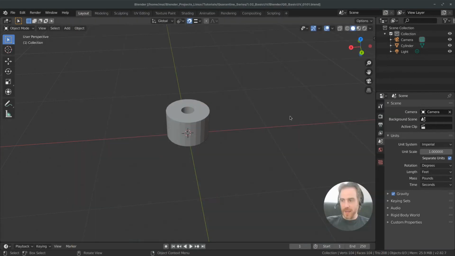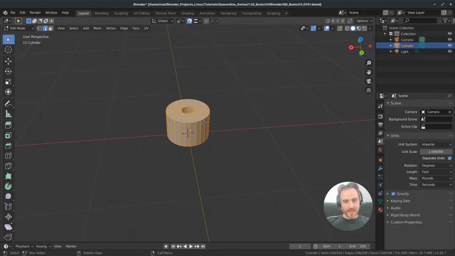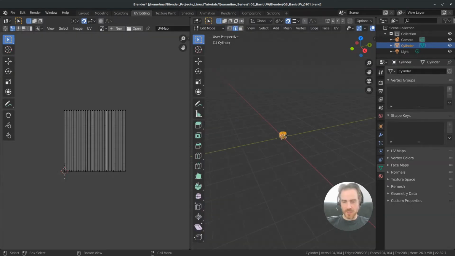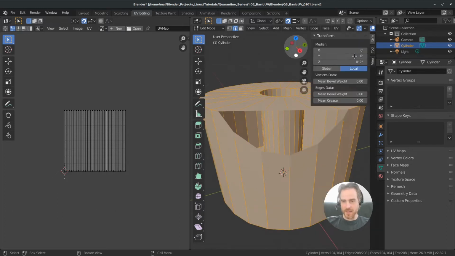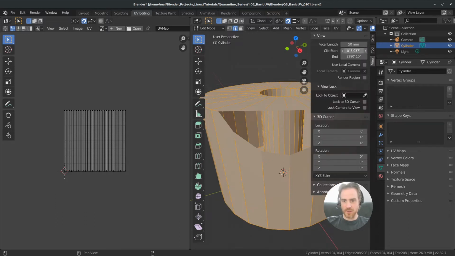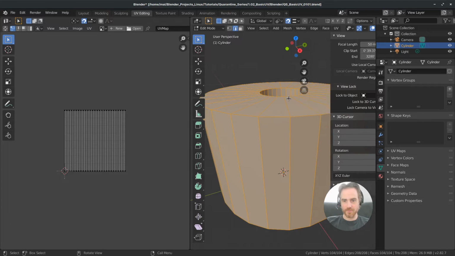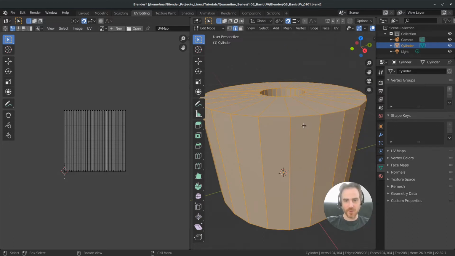So let's go back here to Blender, and we're going to select our object and then tab into edit mode. And then we're going to select everything. And let's go to the UV editing workspace here. Just press the period on the numpad if you have a numpad. And I'm going to change that clipping. You see that clipping here. Just press N on the keyboard, go to the View tab, Clip Start. I'm just going to crank that all the way down so that our camera doesn't cut into our mesh there.